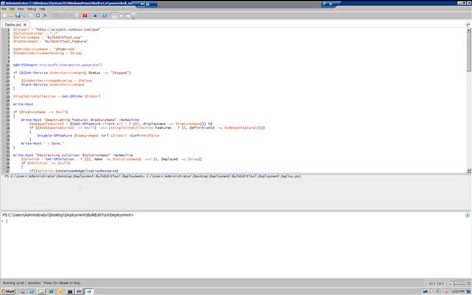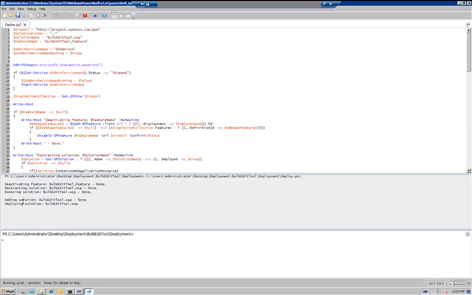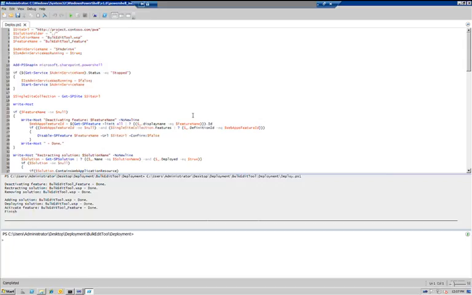You can see here in the top screen with the red and blue text, that's the actual PowerShell script. You can see in the middle screen, there's some stuff happening here. It gave us some messages, and it basically retracted any previous solution that might have been put out there, removed it from the farm, and then we added back our WSP. So that's what it's doing right now. It's just finished. Pretty much as simple as that.